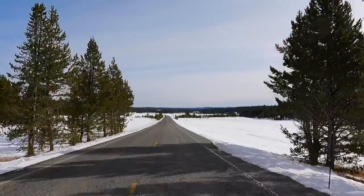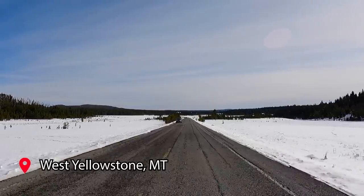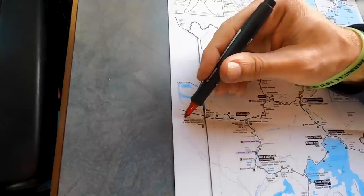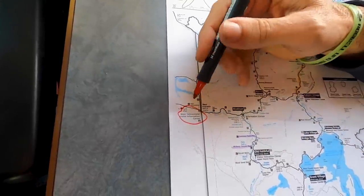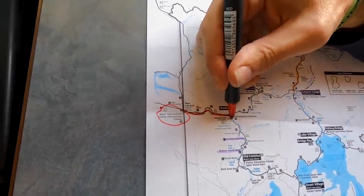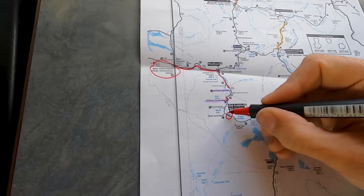We managed to chat to one of the park rangers, very informative. She told us which roads are definitely closed, which roads you should probably have a 4x4 for, and which roads we should be good to do in Trudy. I was tempted to say that Trudy is 4x4, but then I thought no, I've got to behave myself! We're here in West Yellowstone, we're going to drive this afternoon and go down this route and then drive all the way down to Old Faithful.